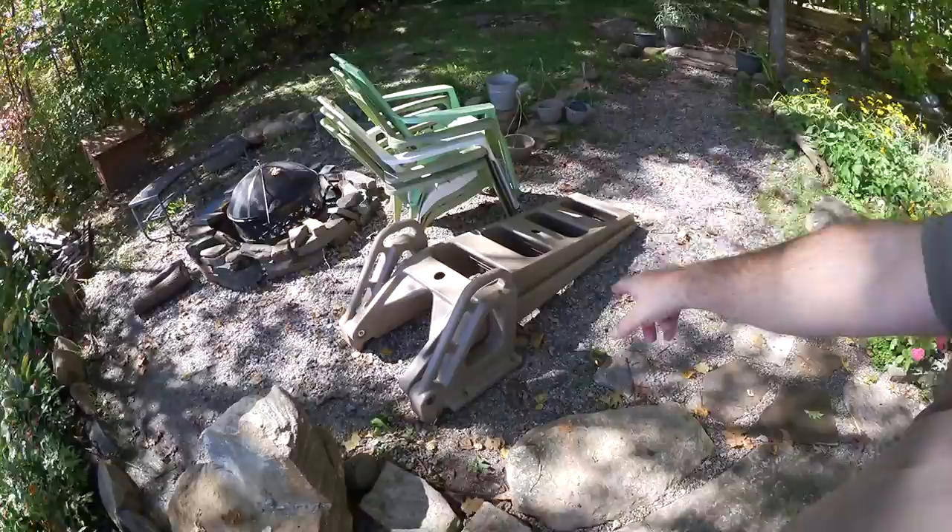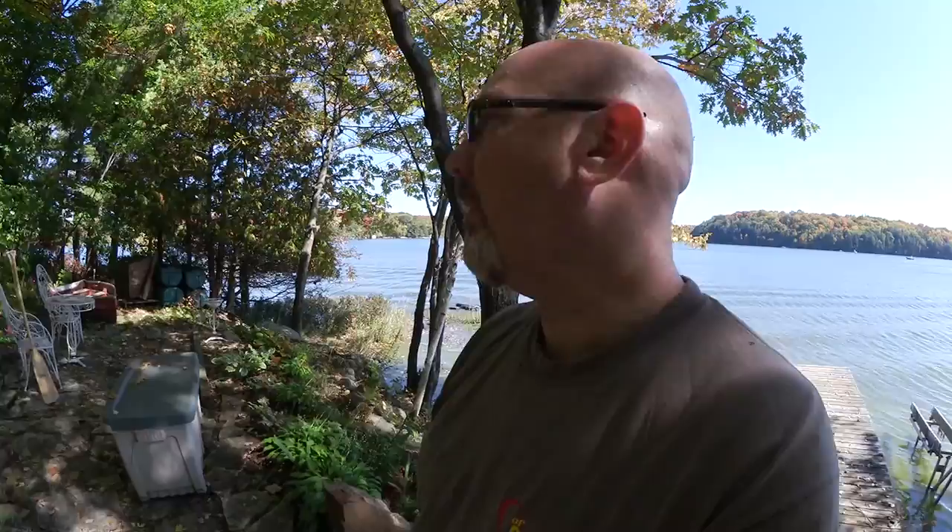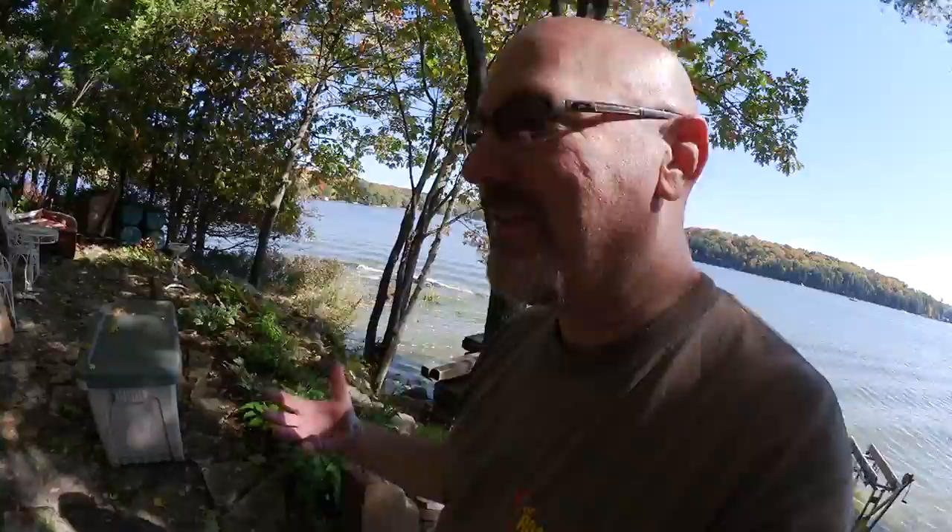Anyway, we're taking out the ladder and getting all the stuff kind of put away. I'm not sure if we should put too much away — my mom's going a little chaotic putting too much stuff away. They still have like three or four more weekends up here and you don't want to put everything away.